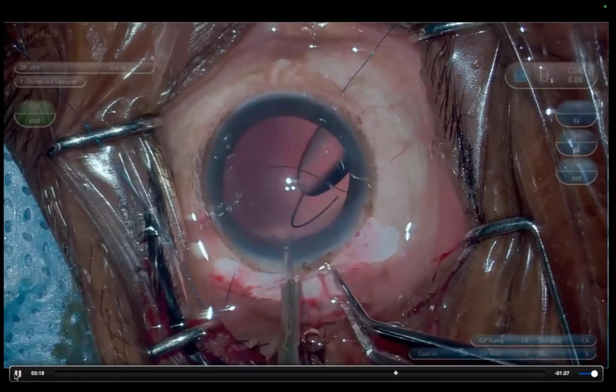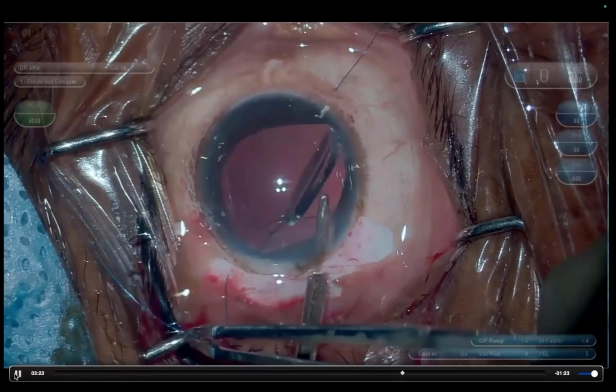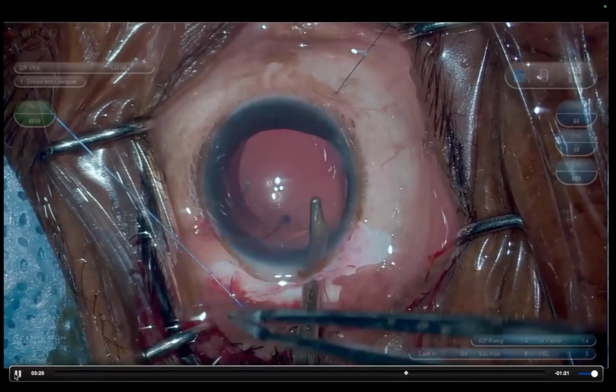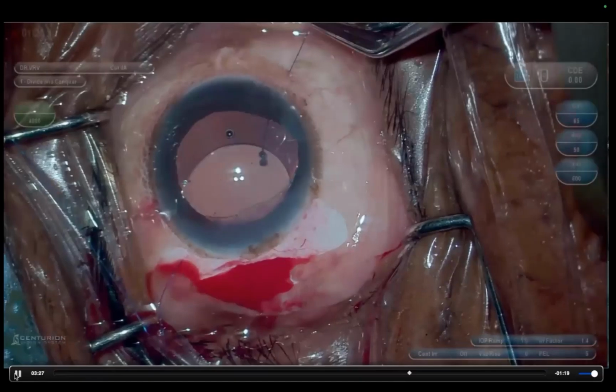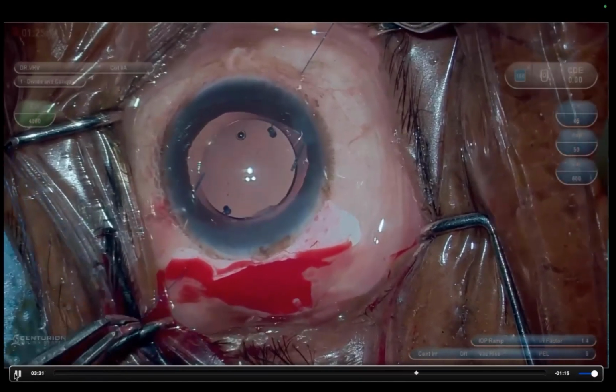Because even if it goes, all you have to do is pull the suture through the sclerotomy like how you see in this video, and then the IOL will come back to position. Okay, so relatively very simple procedure, just 1 or 2 cases and the learning is complete.